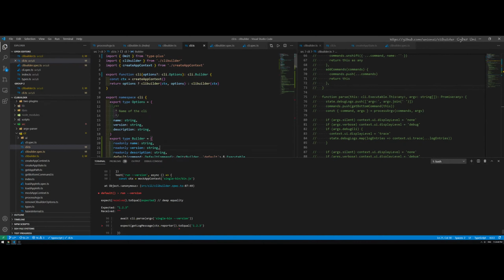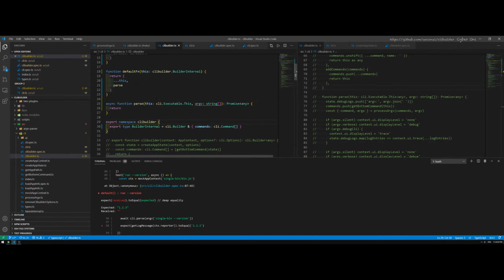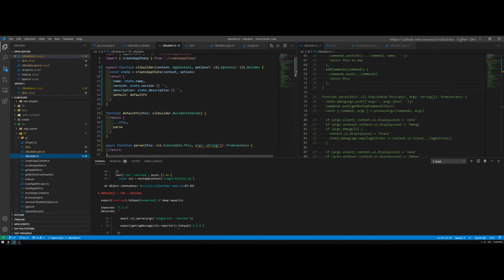Because this failed because the pass function has not been taken care of yet, and I think also the default function, right? Because the default function right now, this is just default, and it should take in the default command.